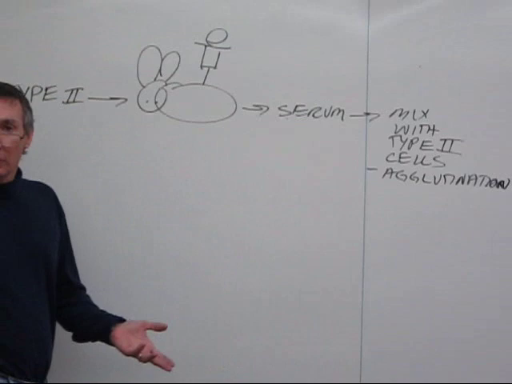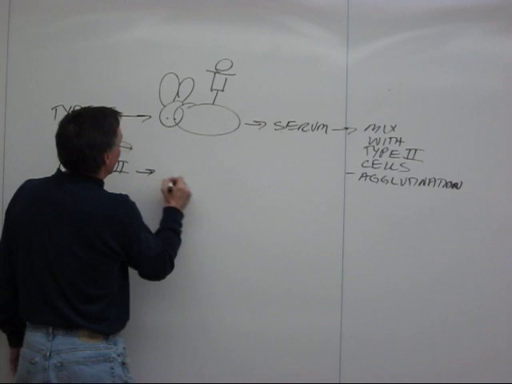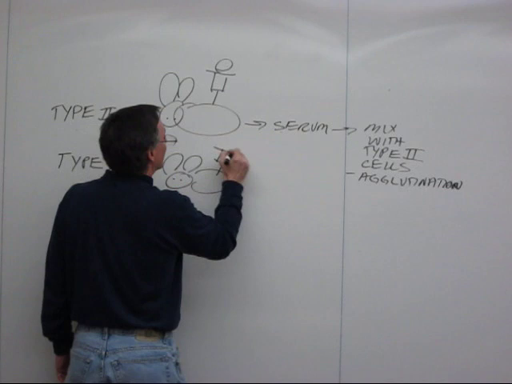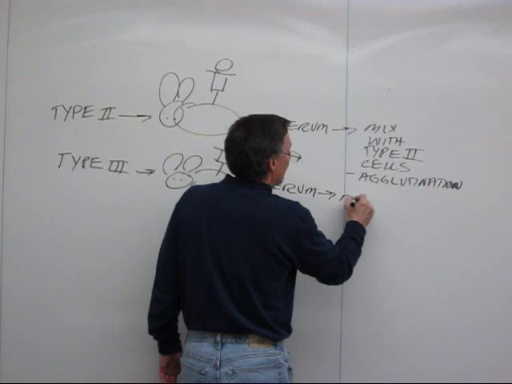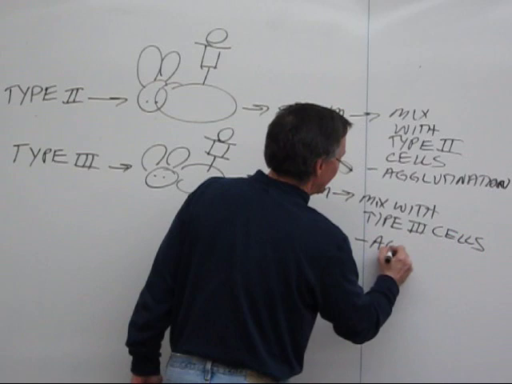This is the one we looked at. There are others. You take cells from another patient who has a different case of streptococcal pneumonia. We call these type 3 cells. Inject those into a rabbit, take serum from that rabbit, mix that serum with type 3 cells, and you'll get agglutination.